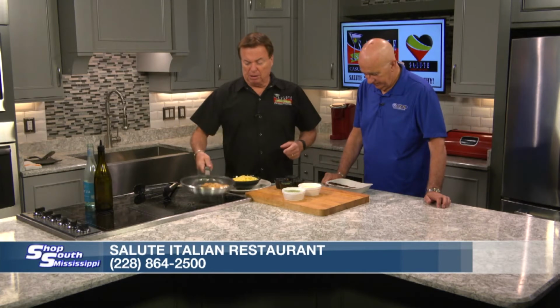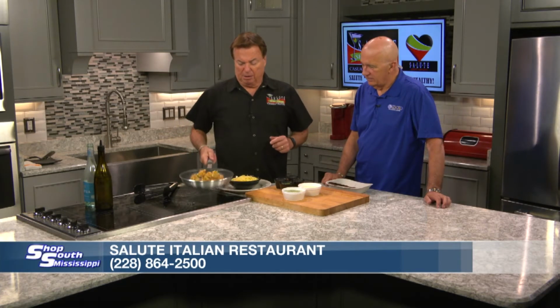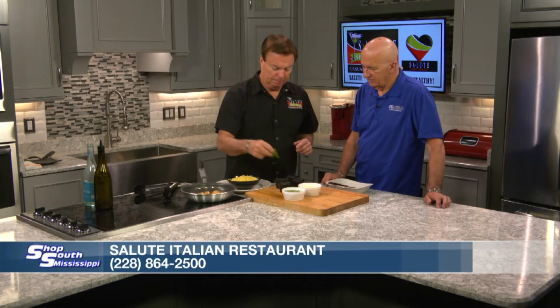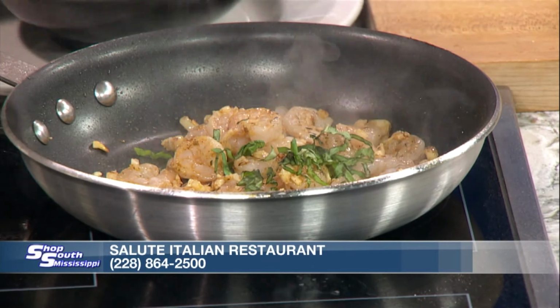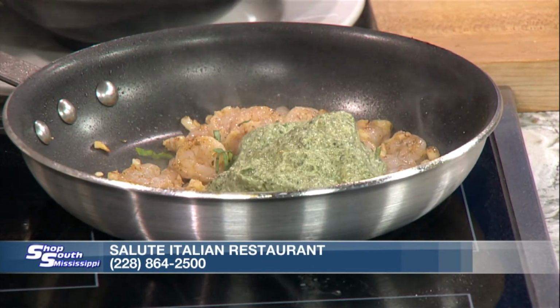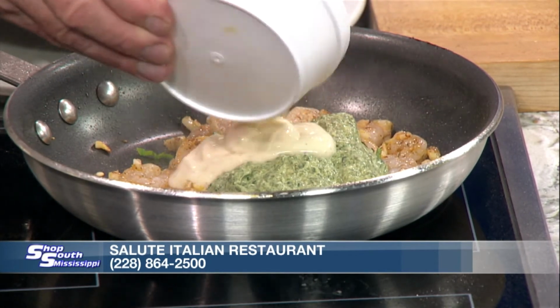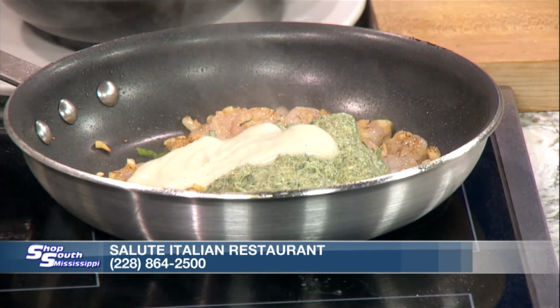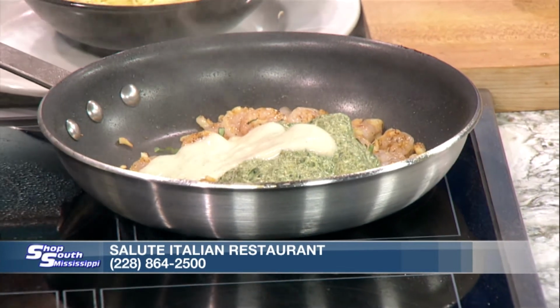So now in sauteing these, what we're going to do is add a little fresh basil, add some of our pesto sauce in here, and then the trick, a little of our Alfredo so the sauce doesn't separate. And I'm going to keep this on the side in case I need it. We can get rid of this.